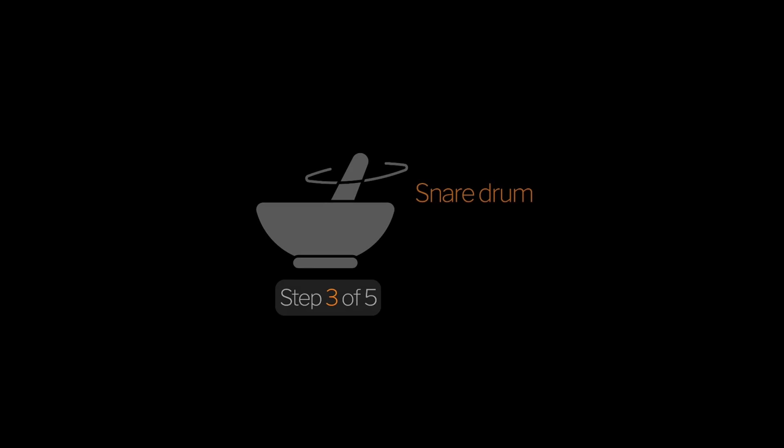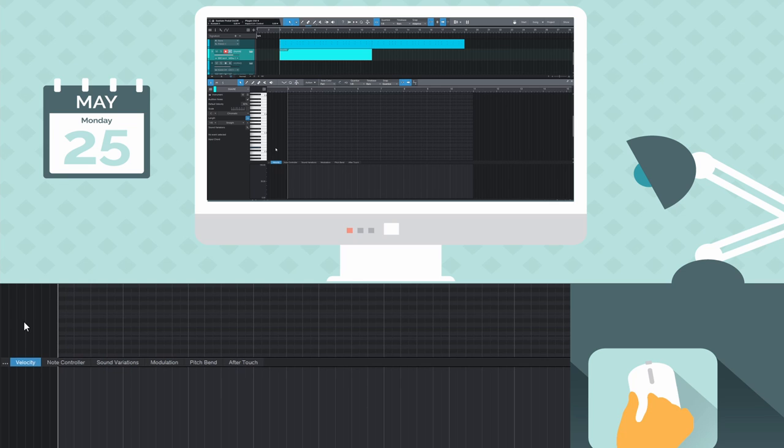Step 3. Snare drum. The only instruction here is to heroically double the groove of the string's accents, which will complete our rhythmic backbone. So let's just do that.